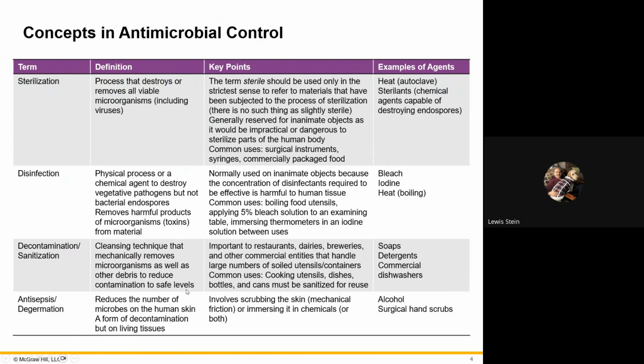Safe levels are determined by governmental bodies, governing bodies. What is safe federally, state, locally, whoever is going out and inspecting the restaurants, whoever is inspecting the hospital, those are governmental things. So you know those, and you apply whatever you are instructed to do in the facility you are in. They will have to comply with this, and you're inspected all the time.